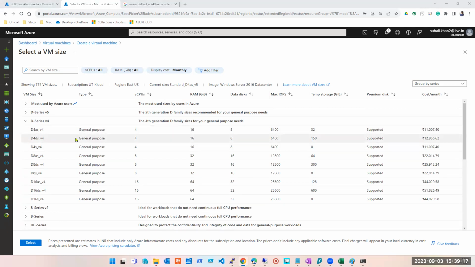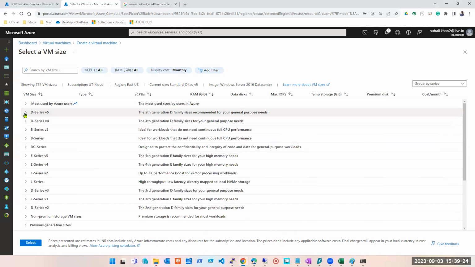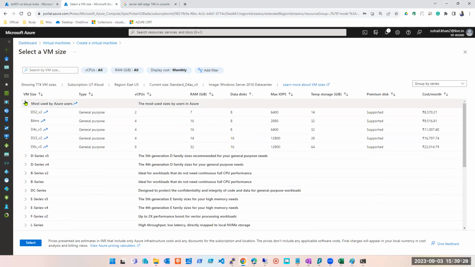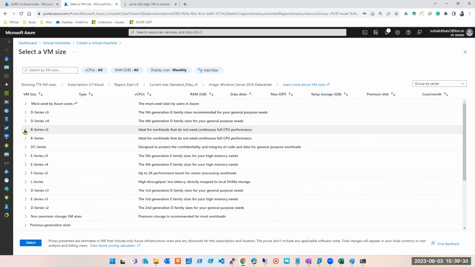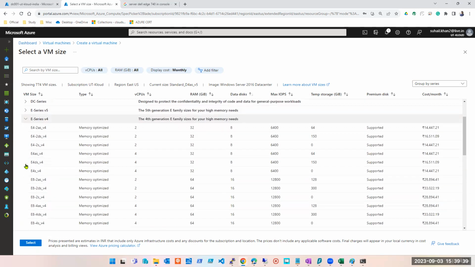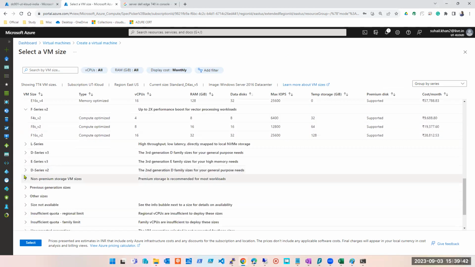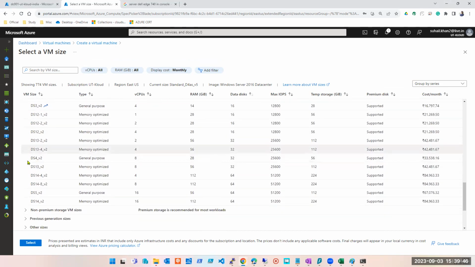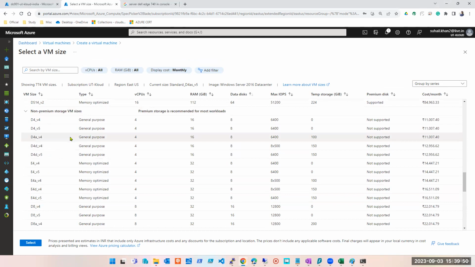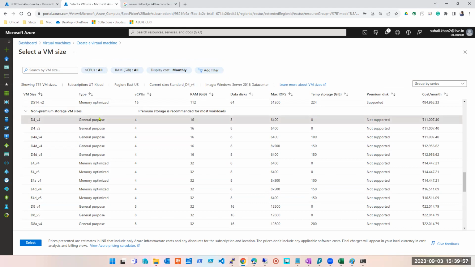Let's say that I have asked you, I want only 2 disks, one is premium SSD, one is standard HDD. Okay, so let's see if I have any machine size which doesn't support premium disk. Everywhere I see supported. Again, it is supported. Okay, guys, if I tell you that I want only 2 disks, no matter what CPU you are taking, no matter what RAM you are taking, I'm not worried about it. I want only 2 disks. One should be premium SSD, one should be standard SSD.